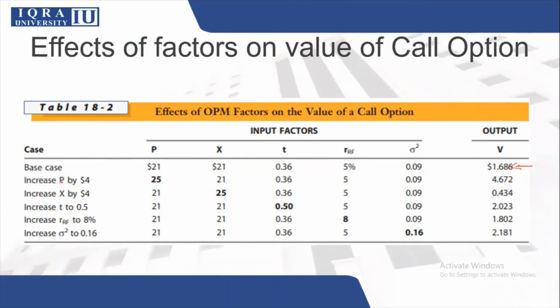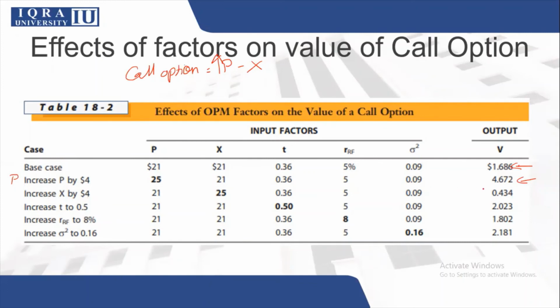So if you increase price by 4, what happens? The value of the option increases. If the spot price increases, the value of a call option is going to increase, because like I said, in a call option, you want this. And the call option, if you remember, the intrinsic value formula was P minus X. So your profit is going to increase if P increases. Of course, that option will be more valuable to you if the spot price increases more than the exercise price. What happens if you increase X by 4?